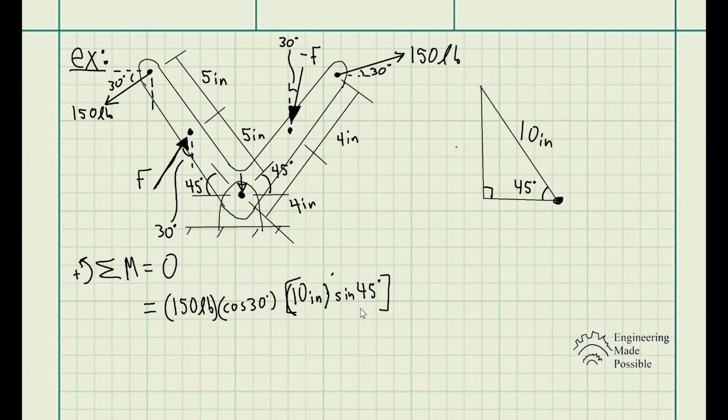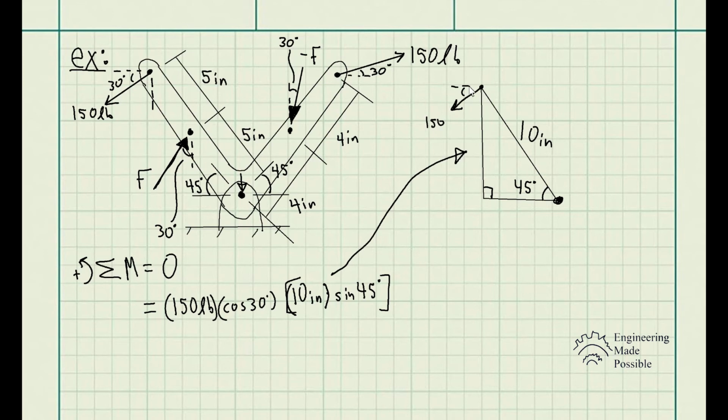just so there won't be any confusion as to how I got this. So, as I stated previously, sometimes it's better to redraw it, and sometimes you could draw just right triangles, which simplify the problem. So here, this is where that force is being applied, 150-pound force, and it's 30 degrees here. So from the hinge point, we have 5 inches and 5 inches. So I know the total length of this hypotenuse of this right triangle that I decided to draw is 10 inches. And we were also given the angle, right? So we have 45 degrees drawn here. So I just went ahead and drew a right triangle.